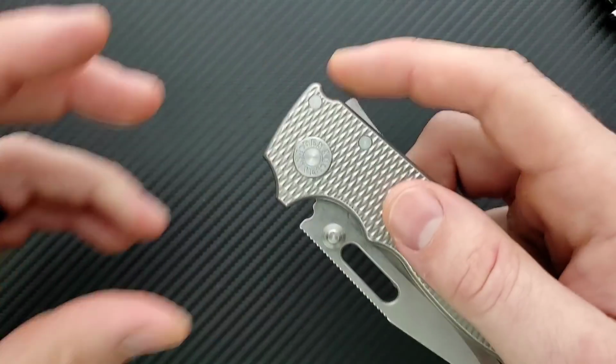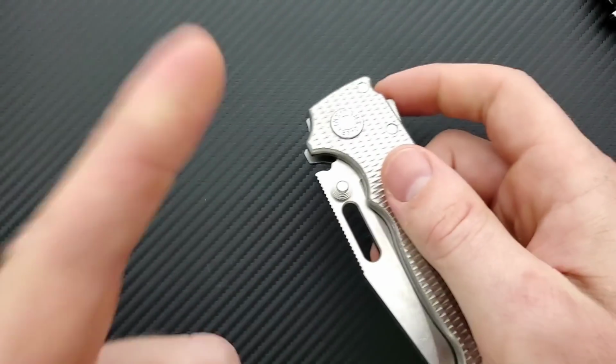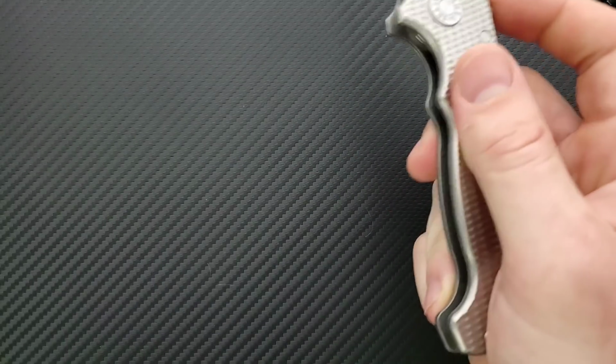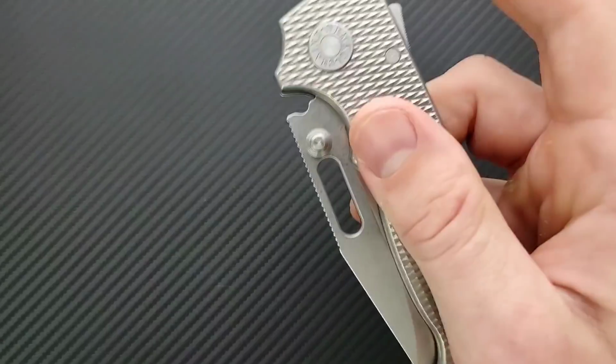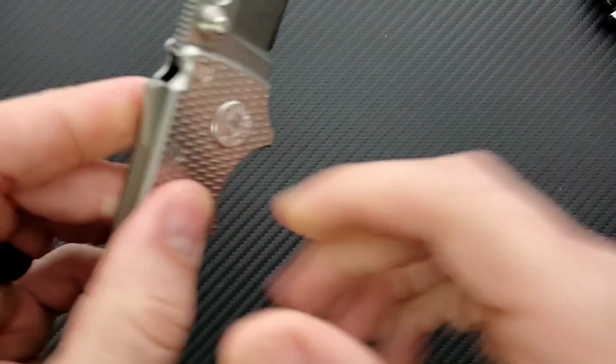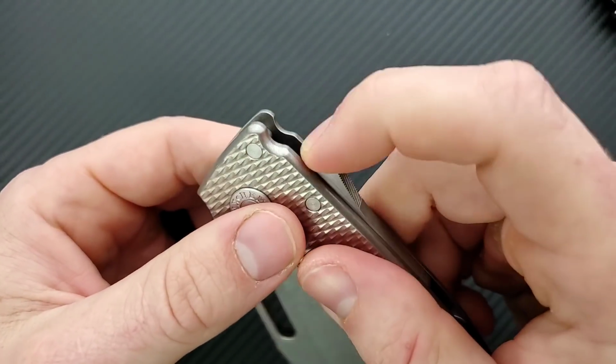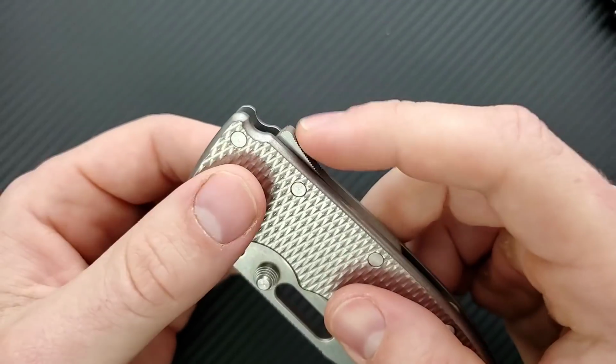I'm happy that I can manipulate this like this. It is so fun to use this, and it sounds so cool. I'm sorry, I'm working with the positioning here. Listen to this. Oh my gosh, that is so cool. It's so smooth on the release too. Oh man, I love that. That sounds so awesome, the sliding factor.